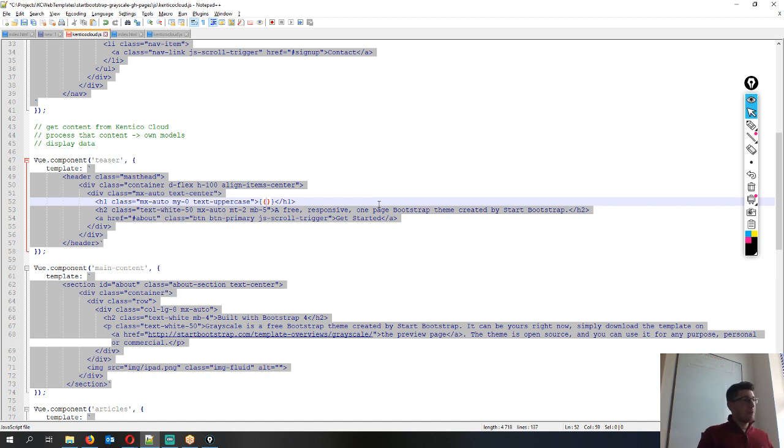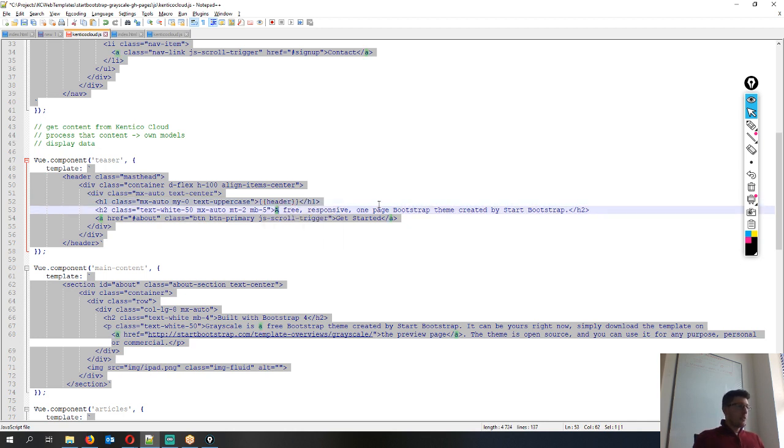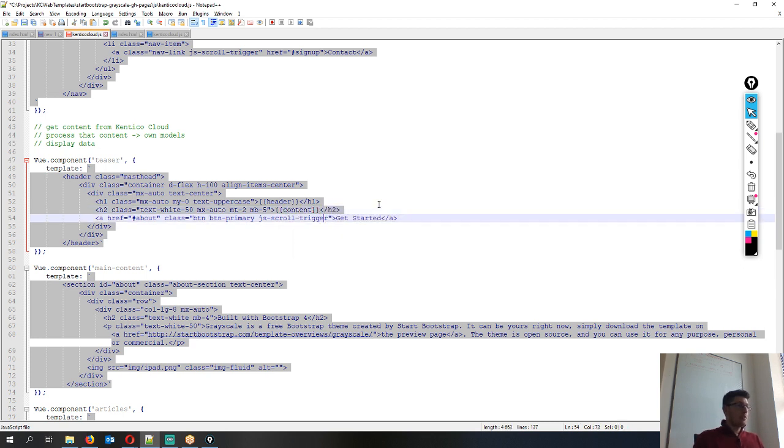And this is actually name of property of your object in JavaScript. So I'll just call this header. This is gonna be content. This will be button text. And this will be button link.